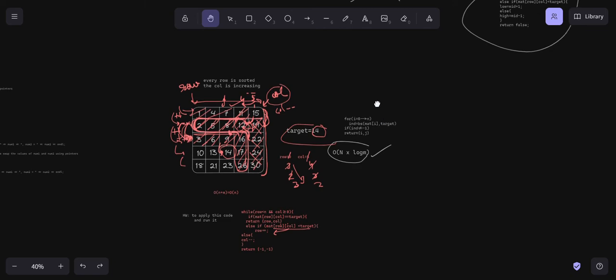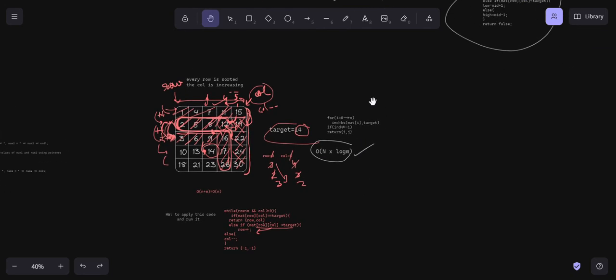So this is 2D for now. In an interview, 2D matrix questions do come. They won't tell you to code out the whole solution, but if you tell them the approach, that would be fine.